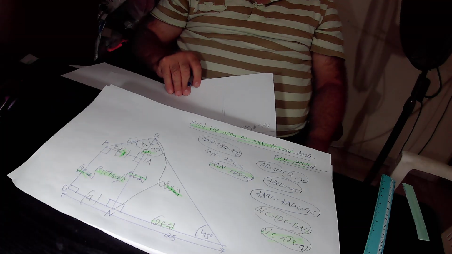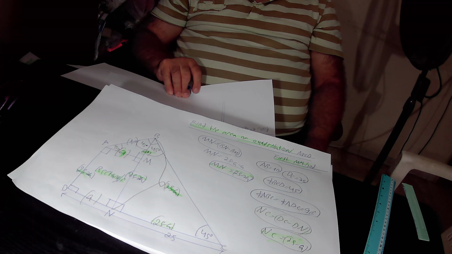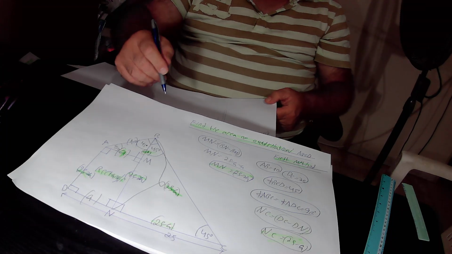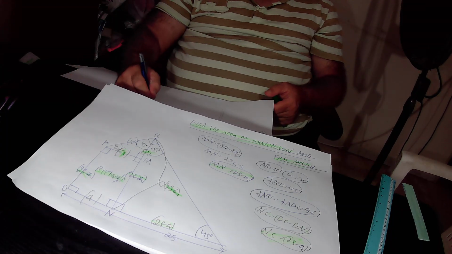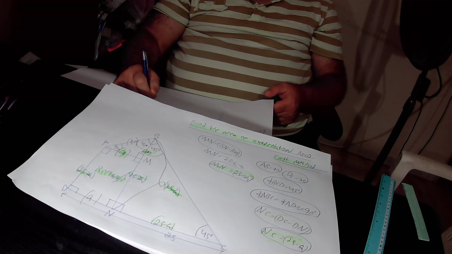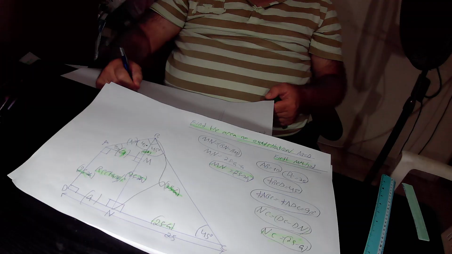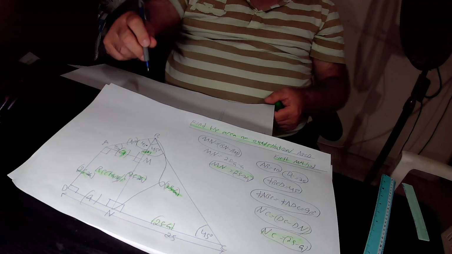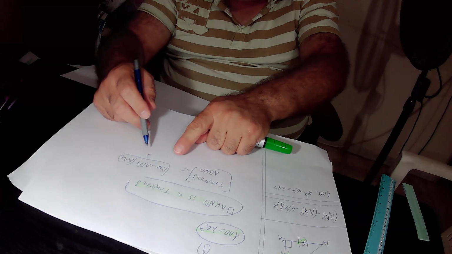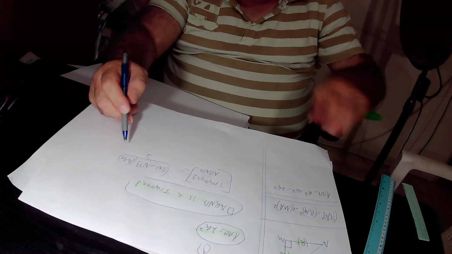In the beginning of the lecture, I presented to you the formula of the area of a trapezoid. The area of a trapezoid equals the sum of its two parallel bases, in this case BN plus AD, times the height, that is AM, over 2. Again, the area of this trapezoid ABD in total equals the sum of its two parallel bases, that is BN plus AD, times the height AM over 2.